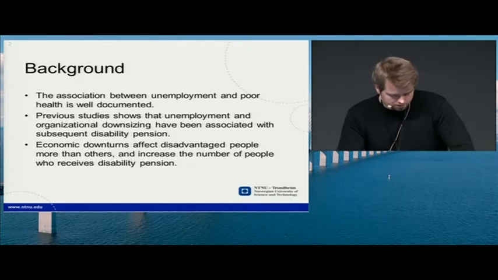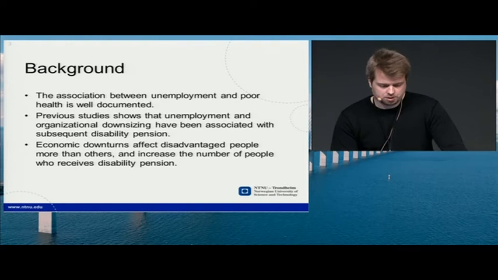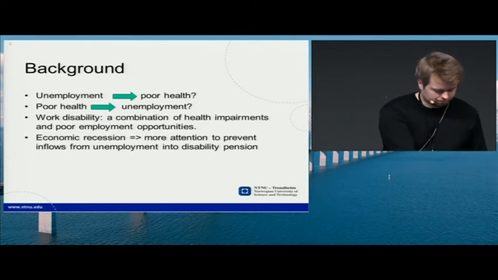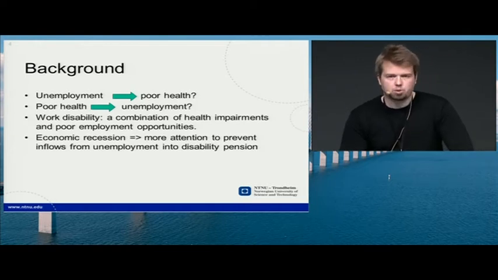So numerous studies have shown that there is an association between unemployment and poor health. And they also show that unemployment and organizational downsizing have been associated with subsequent disability pension. Economic recession tends to affect disadvantaged people more than others and increase the numbers of people who receive disability pension. So the central question is, does unemployment itself lead to poor health? Or are people with poor health more vulnerable to labor market fluctuations?